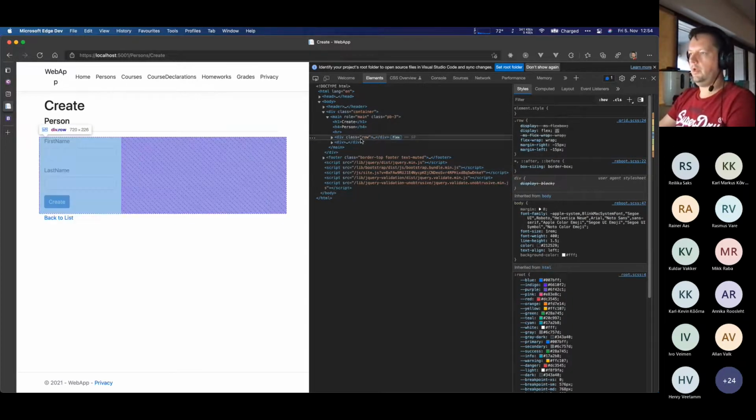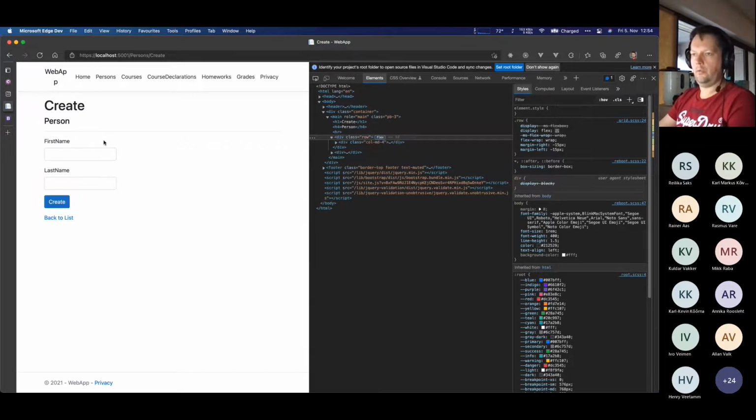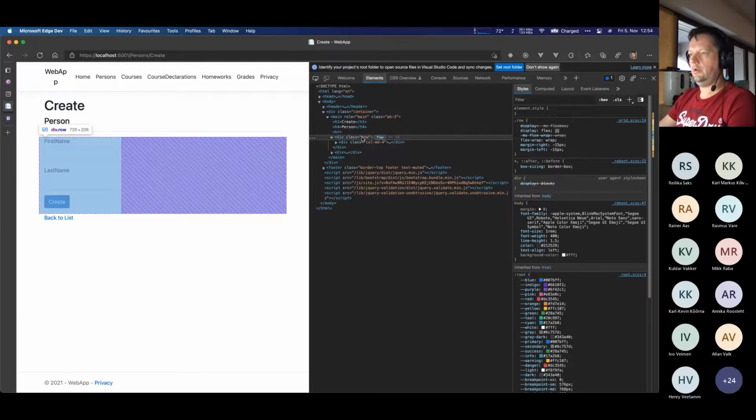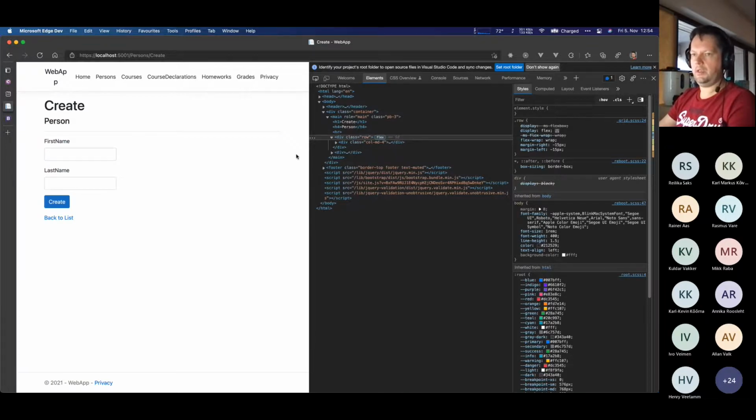So we can see here we have one row. This row takes the full width of the screen minus the spacing on the edges. And then the form itself sits in one column. So there's only one column here, only one cell. And the width is col-md-4.